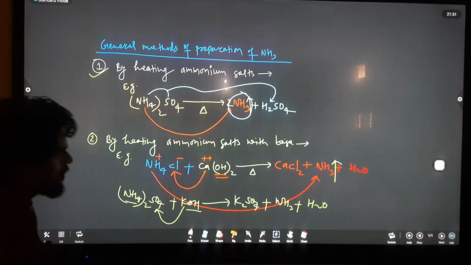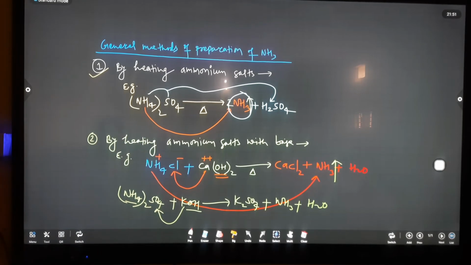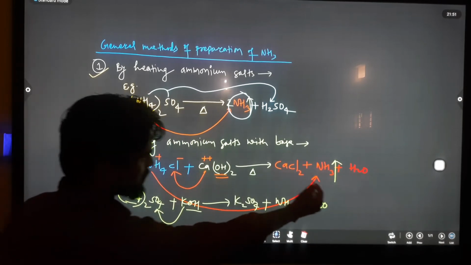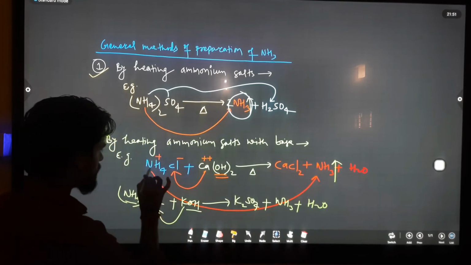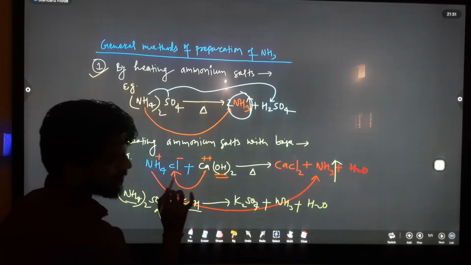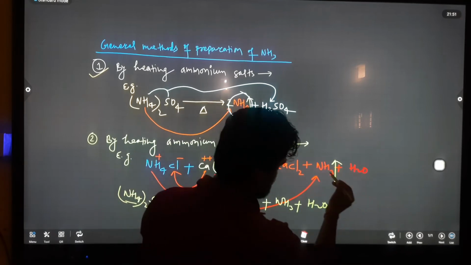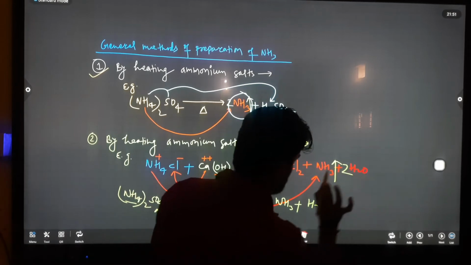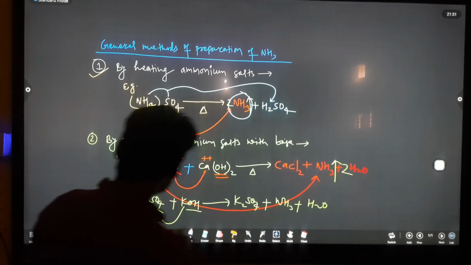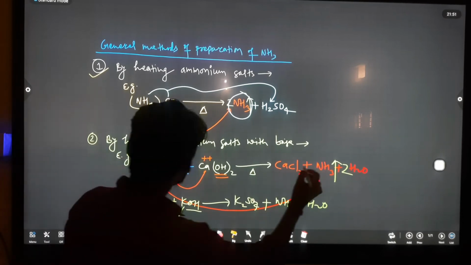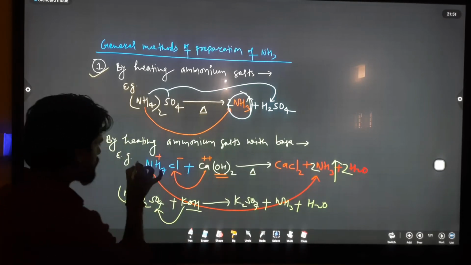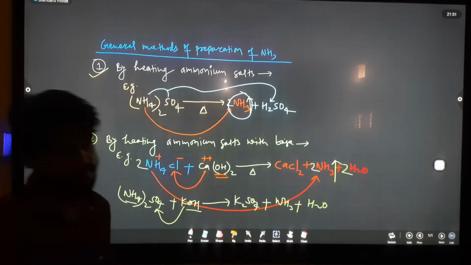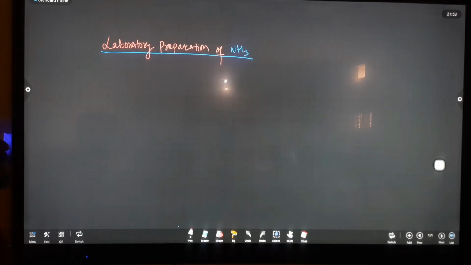Is it already balanced? No, it is not balanced. Balance this chemical reaction. How to balance this? Nitrogen here is 1, hydrogen here is 6. To make hydrogen 6, here 3 plus 2 is 5. Oxygen 2, so I'll keep here 2. Oxygen balance, 2 to 4. If I keep here 2, then check now: 10, match. 3 to 6, 2 to 4. Balanced.